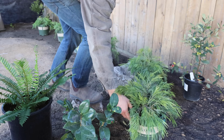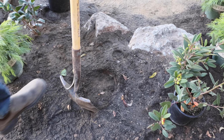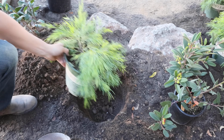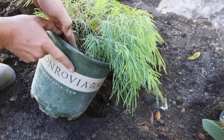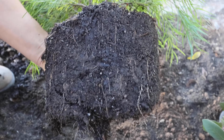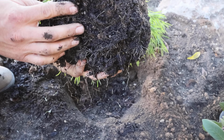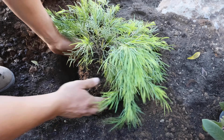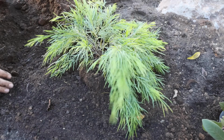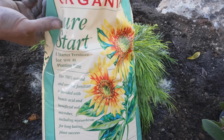I'm nearly finished with the patio, but now it's time to get some plants in the ground. This is a great example of a healthy plant that's not root bound, so it can go straight into the ground without having to break up any of the roots. I'll backfill so the plant sits slightly above the surface of the soil. Then I'll add some starter fertilizer. I like this Sure Start from EB Stone Organics.